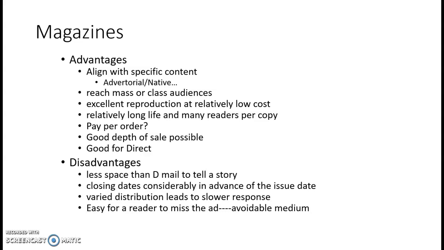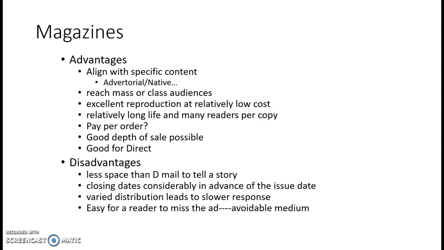You can align with specific content. Whether you're picking Thrasher magazine because you're selling a special t-shirt or hats or whatever it is to reach the skateboarding audience, I can also, within a magazine, choose editorial. So if I'm in one of the classic mom's magazines like Better Homes and Gardens, there's usually a food section and a beauty section. So I'm going to want to put my beauty ad in the beauty section. So I can align with specific content. I can also do this advertorial or native approach that we talked about.